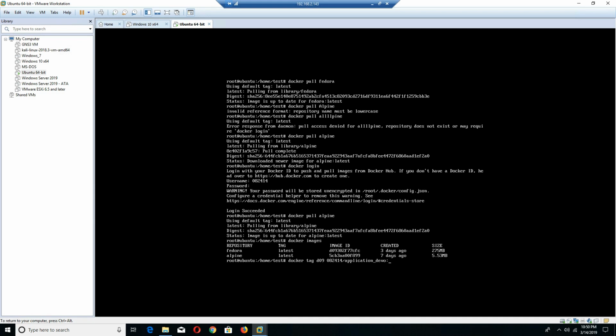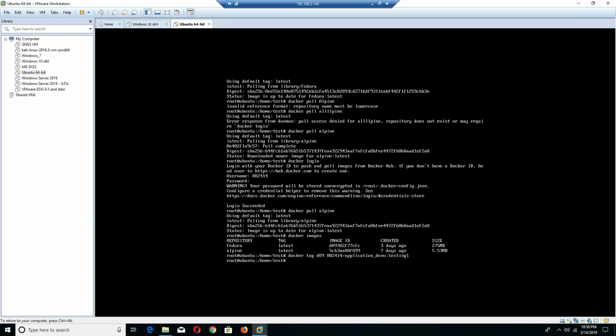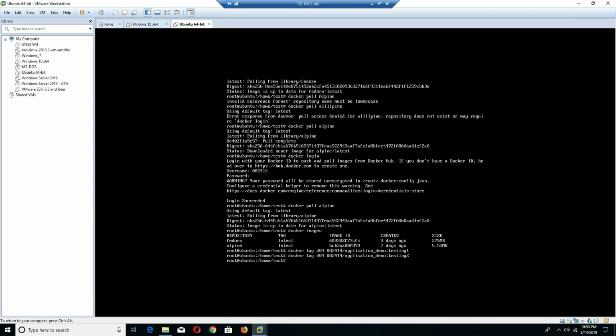So I'm going to do a testing 1, okay? I'm going to press enter. So that's the first instance that I created of Fedora. And then I'm going to do a testing 2, right? So I'm creating multiple images of the same exact Linux image.